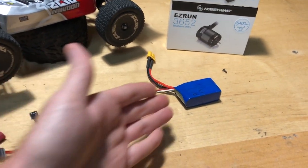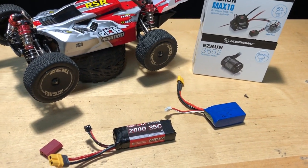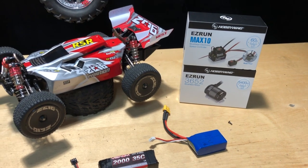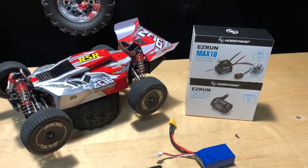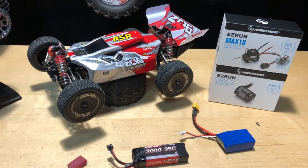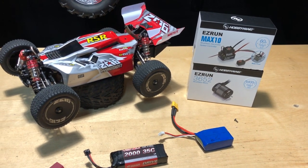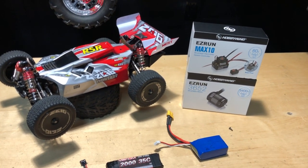I did try some different batteries too, because this is like a 2S battery. I figured on the top end that's why it's cutting out, or on the low end it's just not being able to deliver power. I'm going to try the process of elimination — just taking those two components, ESC and motor, and eliminating everything else into another system to see if that works. If you guys are interested in the outcome, I can do a follow-up video — maybe it was the ESC browning out, and it's been replaced by a Hobbywing or something like that.